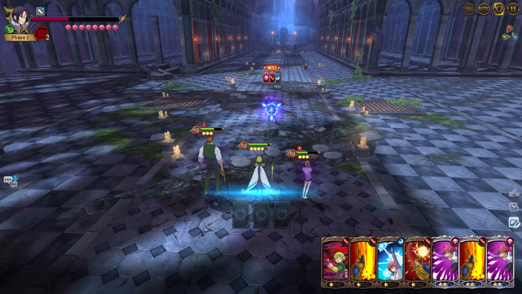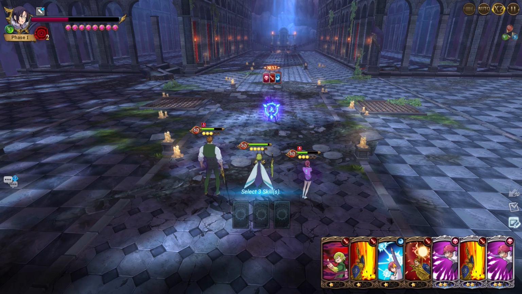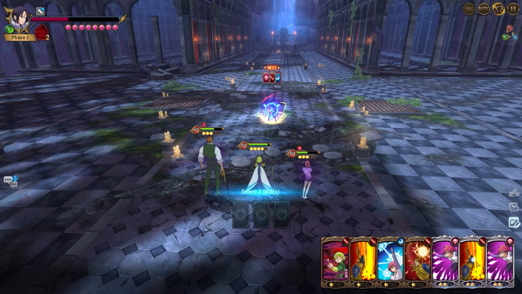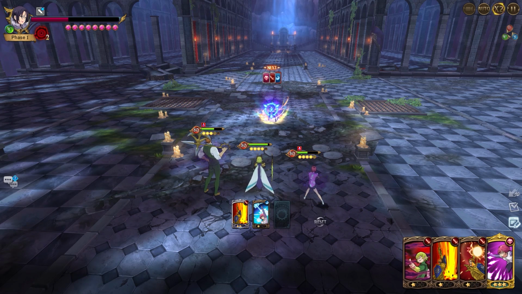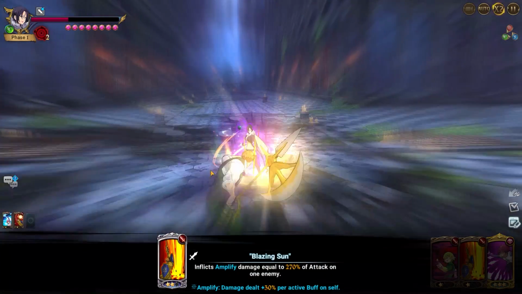how can I? Yeah, no, we are at a stalemate right now. I think I will have to go one more turn, which is unfortunate. We are gonna have to go one more turn. Just so I don't kill her, I do want to do this and reduce gauge. So in terms of how many points I'm getting from dissolve, this is actually really good.